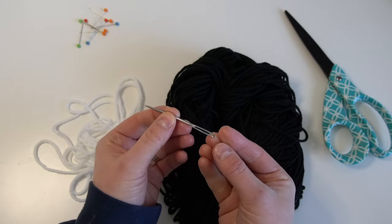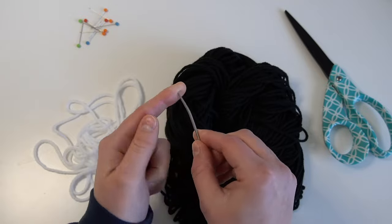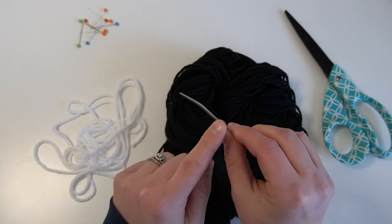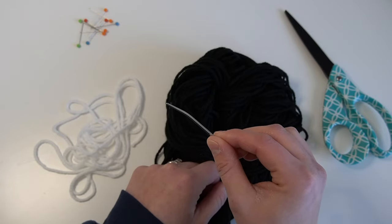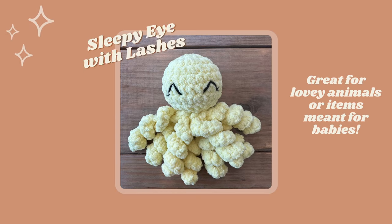I like to use metal needles over plastic needles. You want your needle to have a blunt tip. And then this one is a little bit thicker and has a slight bend in it. I really like that. But I've also used straight needles as well. So that's just a personal preference.